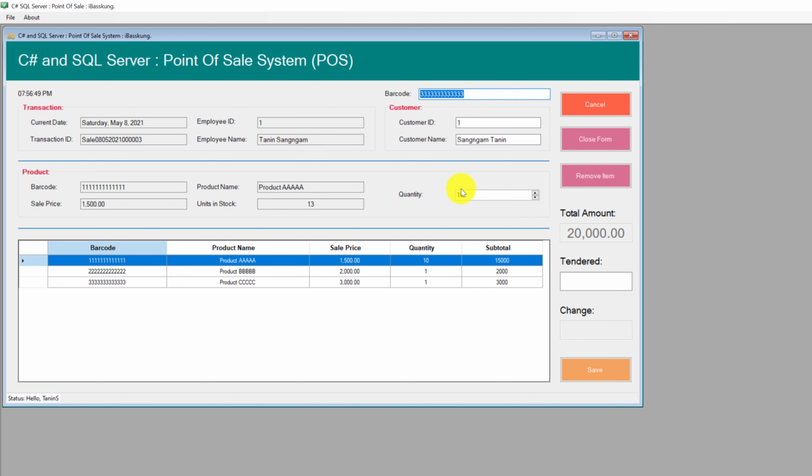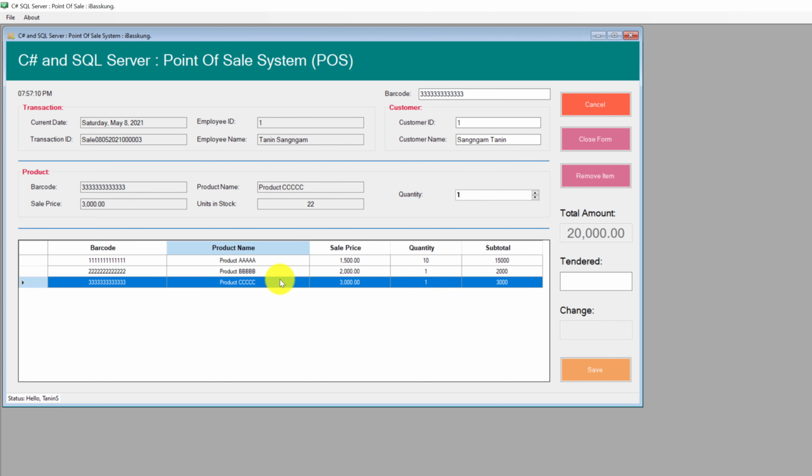However, we cannot edit the quantity to exceed the amount in stock. There are 13 items in stock. Here, I will try to type 20, assuming it's a typo. It won't work. The maximum is 13 items here. Alright, let's assume it's 10. If you want to edit other items to specify the quantity, you can do so.